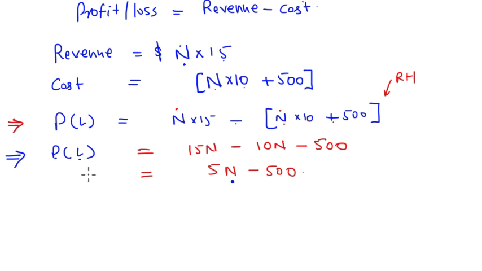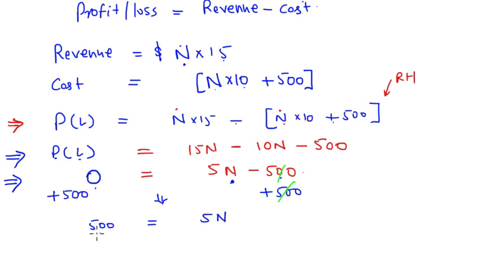That means we can equate this to be 0. Okay, so you have an equation now where 0 is equal to 5n minus 500. So let's solve it. What I'm going to do is there is a constant here. I will simply add 500 on the right hand side. But since I have to keep it balanced, I do the same operation. And this gives me 500 is equal to 5n because this 500 is simply going to cancel out.